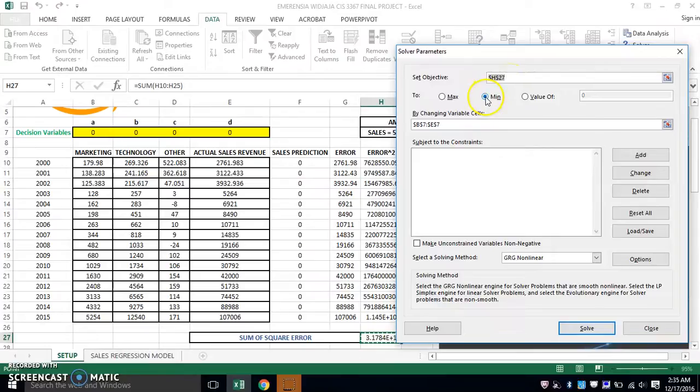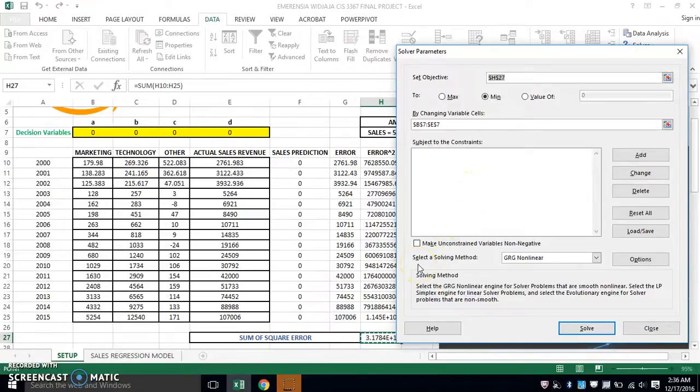minimize, choose minimize over here, the sum of square error, which is in cell H27. And by changing the variable cells, which are the coefficient cells shown in cell B7 until cell E7. Subject to constraints, we don't really have a constraint for this problem.